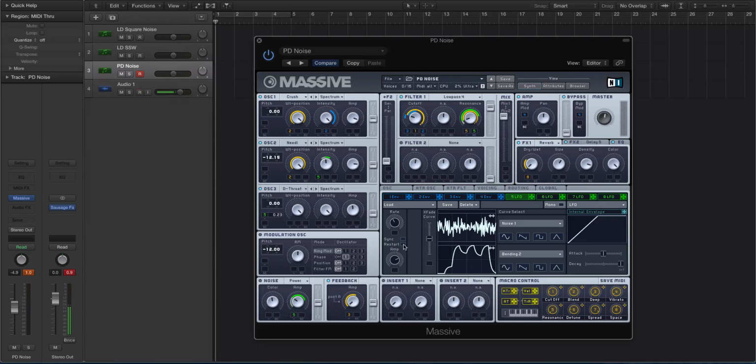It's also nice not to have restart sync checked, because restart's going to, every time you retrigger your MIDI information, restart. Well, there's a lot of information in this noise wave, so on a pad, that's going to be especially useful. It's going to grit up the sound in a more random way. And you can see here that I have turned the X fade curve to not only be the noise curve. It would be too much for this type of sound.